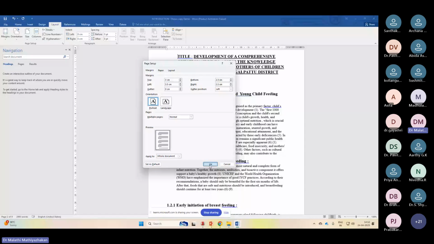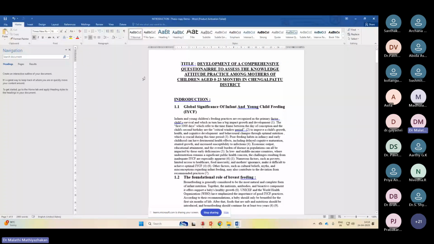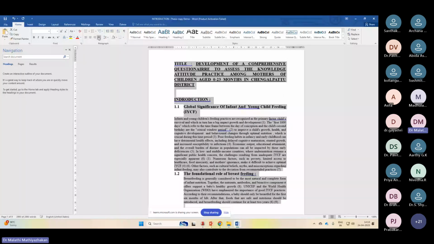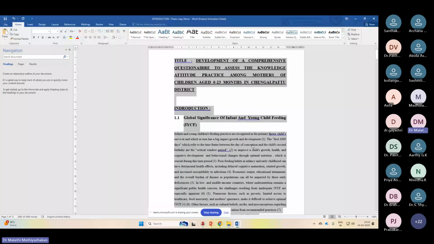So after setting, select your entire thesis, make the text justified, and set your line spacing here. It could be 1.5 or 2, depending on the guidelines.